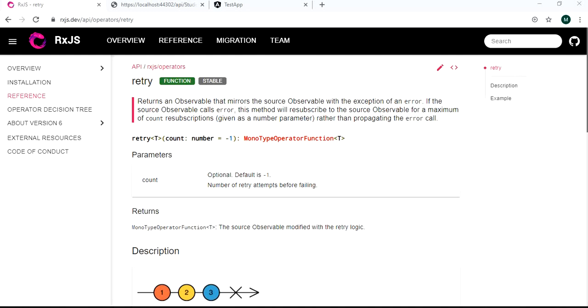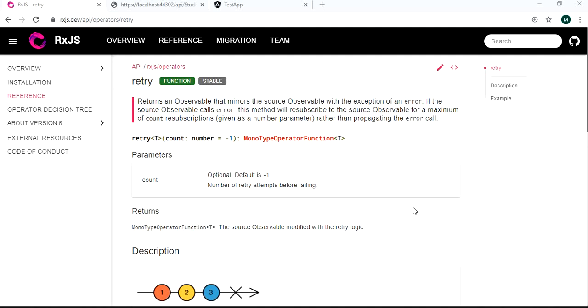Let us start with one of the most frequently used operators, that is retry, when we are dealing with asynchronous programming and especially with observables. As the name suggests, it will keep on retrying the same operation up to the number of times you are trying to subscribe.